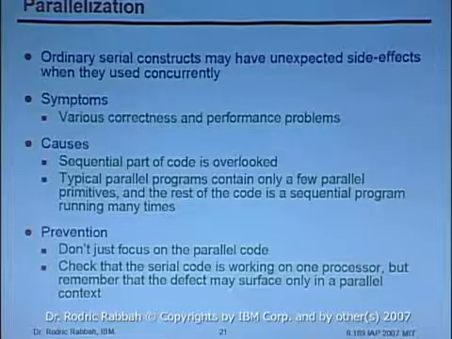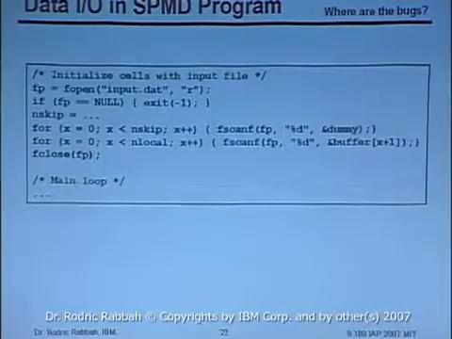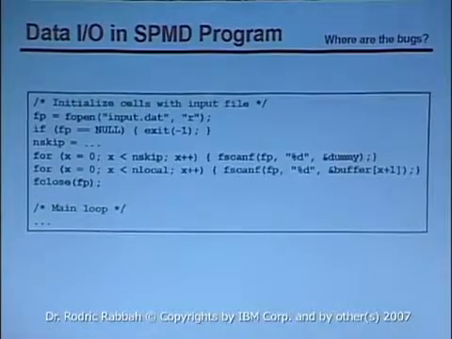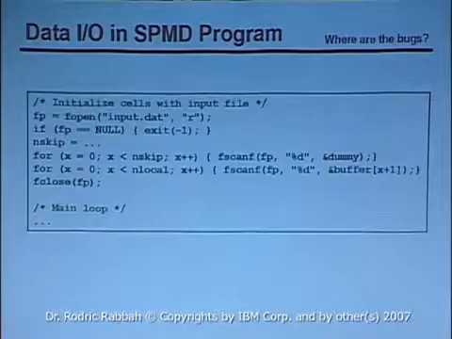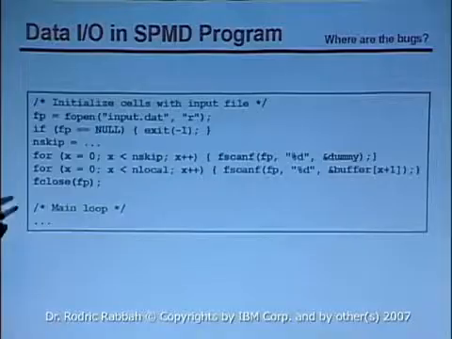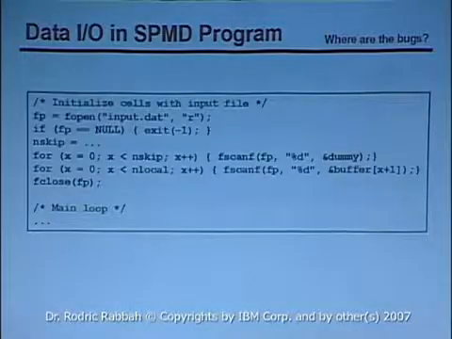So what's wrong here? As an example, in the previous case, I didn't show you how we were reading data into the different buffers. But suppose we were getting it from some files, so an input buffer. Now we have an SPMD program again. Everybody's trying to read from this buffer. What could go wrong here?